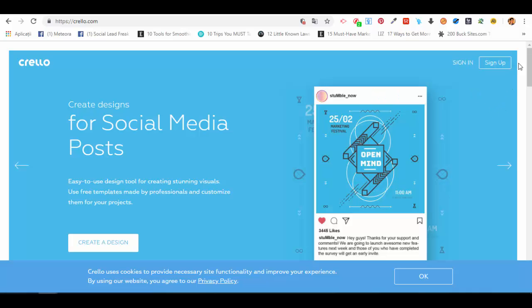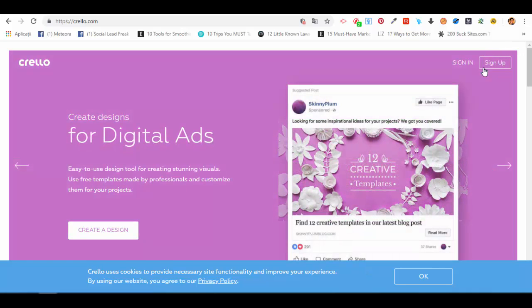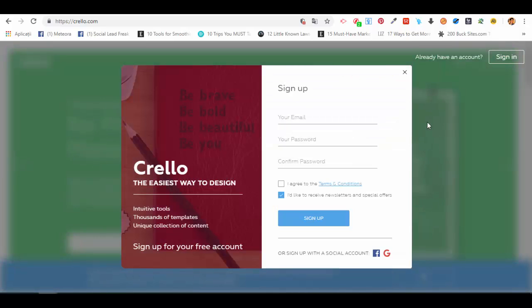Now, first things first, in the top right corner you will have an option to sign up. Click on that button, sign up, and you can either use the classical mode to sign up. That means to fill in your email address, your password, and to confirm your password and just to sign up. Or you can use your social media accounts, because every big online platform has this option right now. So you can sign up with Facebook or with Google+, so you don't have to go through all of the hassle to fill in the form to create a new account. Okay, this is the case for me. I've signed up with my Facebook account. If you have a Facebook account or a Google+ account, I definitely recommend you to do that because it will save you some time.